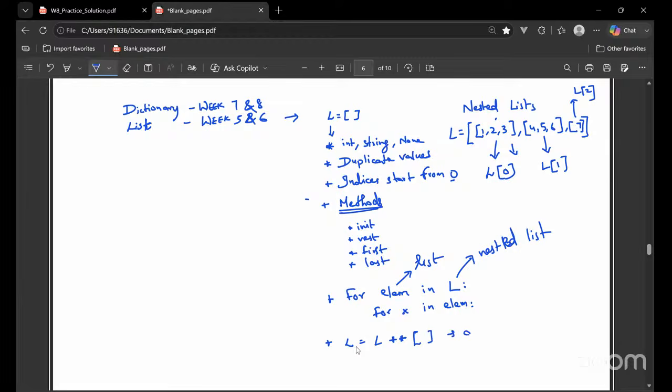So this is how I append an element in the list. And this will append at the last, right? And if I want to append something at the first, I'll put it in the first position and append like this. So this will append the element at the first.